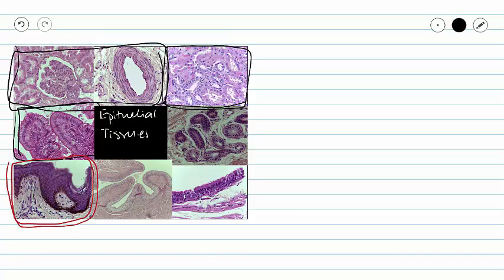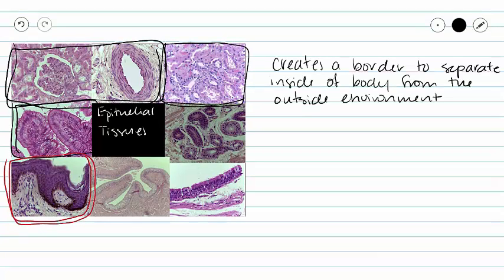So let's go ahead and define an epithelial tissue. An epithelial tissue is a tissue that is going to protect our body from the outside world. It separates the inside of our body from the outside world, whether that is through our skin or through our internal body spaces. Everything we've looked at so far has lined an internal body space.